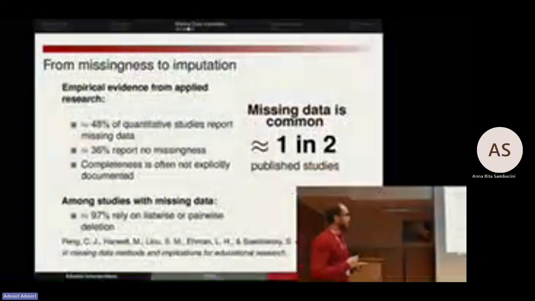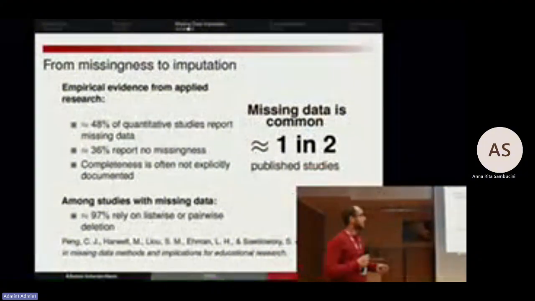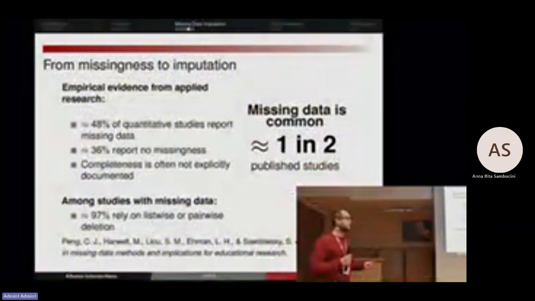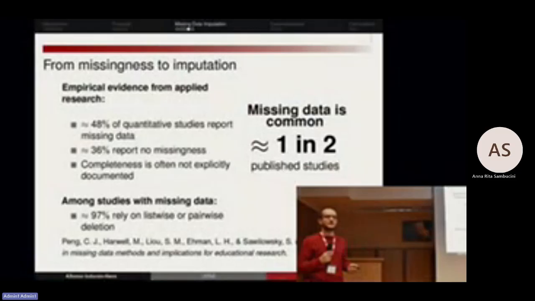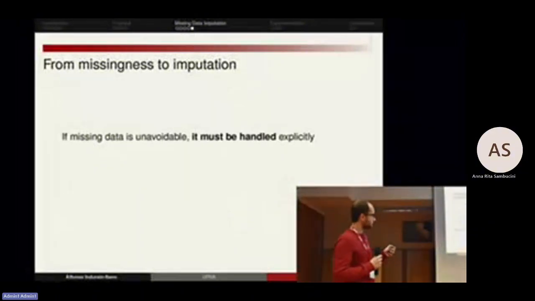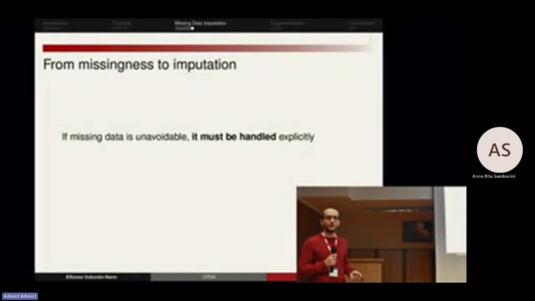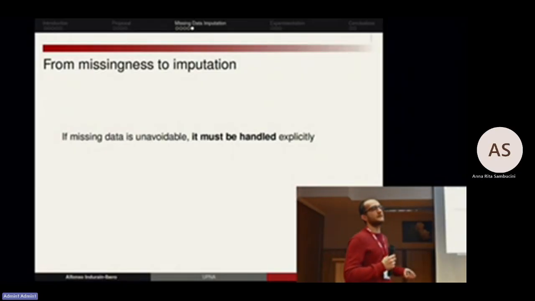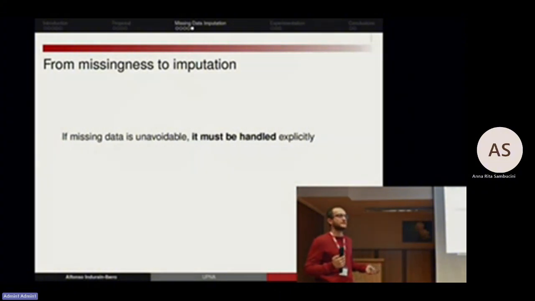In this paper, the authors try to look for every survey and every questionnaire that they could find about, in this case, sociological studies. They look into all the results, they look into all the questions, and they discover that nearly half of them have missing data. So missing data is something that is very common and is always going to be present whether you like it or not. But now the next question is: is it relevant, or should we ignore it?